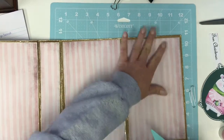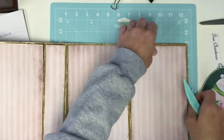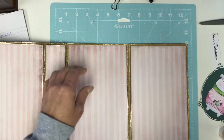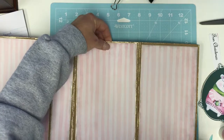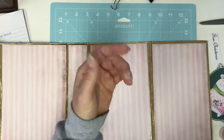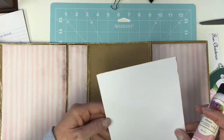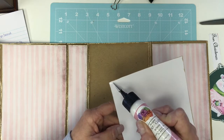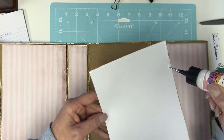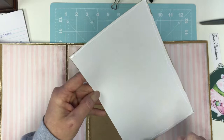Another reason why I'm lining this is because obviously this chipboard isn't crazy heavy duty. I would equate it to medium chipboard. It's thicker than a pizza box, but not as thick as the quarter inch thick chipboard, or I guess it's not chipboard, it's backer board, which I do think some people call chipboard.